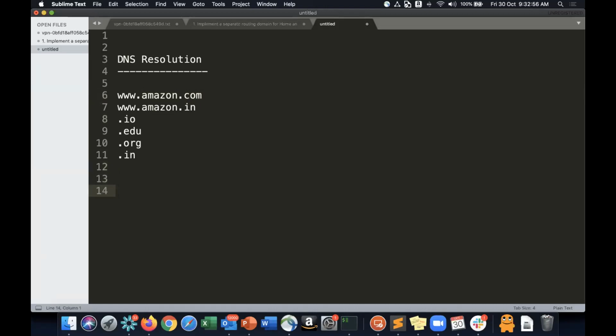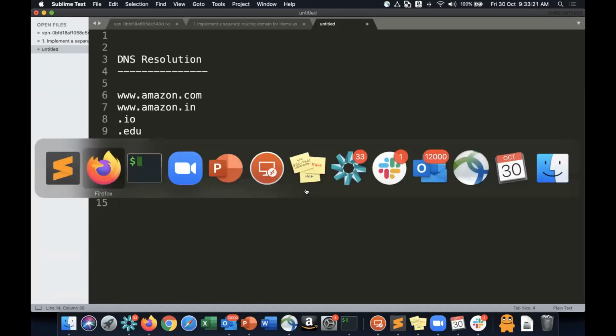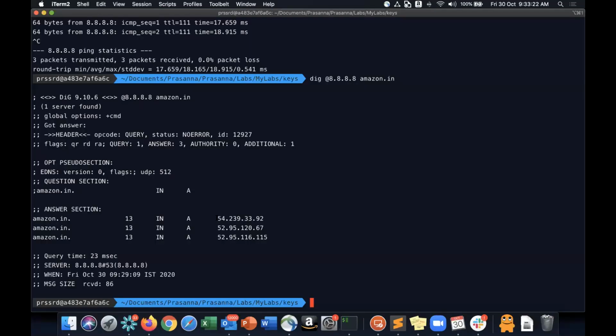So now let's assume www.amazon.com is pointing to, so it's called an A record. There are multiple records in DNS. There's something called A record, something called CNAME. Okay, but let's not worry too much about this. I'll just go for A record. So the actual A record for Amazon.com is, let's assume, whatever that we got here. What did we get? We got this, right?